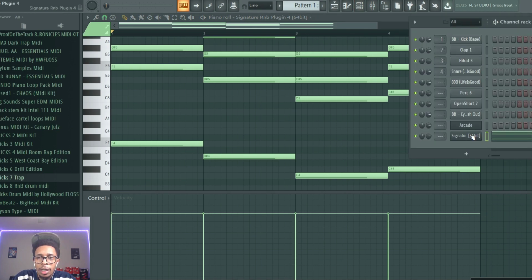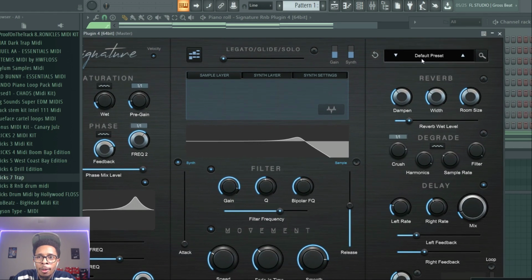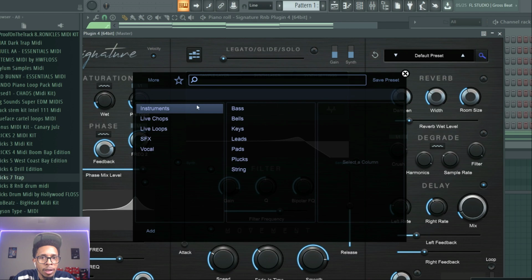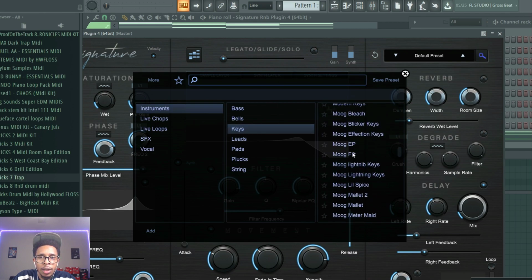Let's pick a good sound. Signature has some of the best trap soul sounds around. We're gonna go to the arrow, instruments, keys, just some dope keys. We'll go through a couple of those.